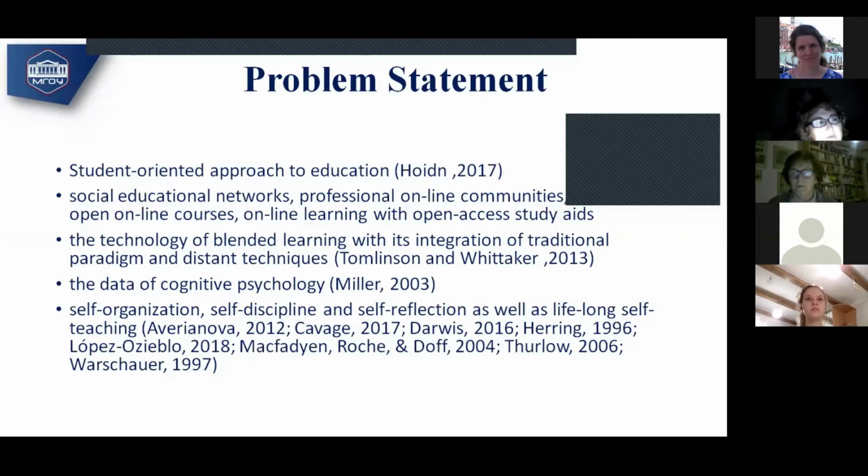for his own study, together with the teacher, forms the basis of education to train competent specialists, professionally mobile, specialists prepared for self-organization, self-discipline, self-reflection, as well as lifelong self-teaching. A blended learning technique which is compliant with all these requirements could be put into practice with the proposed alternative module study of a subject via remote technologies within traditional practices.